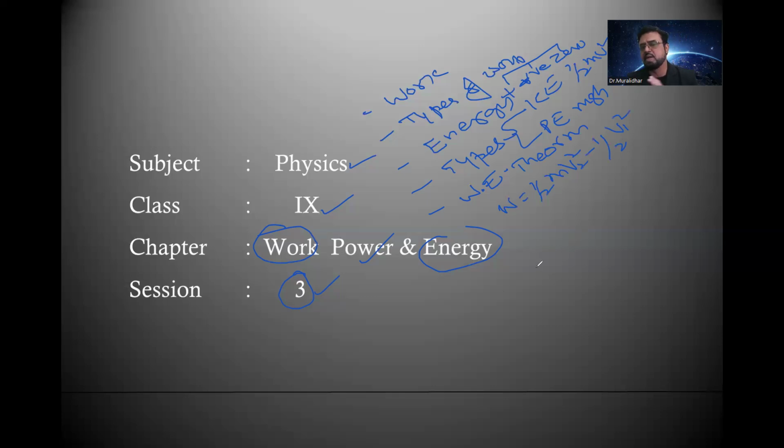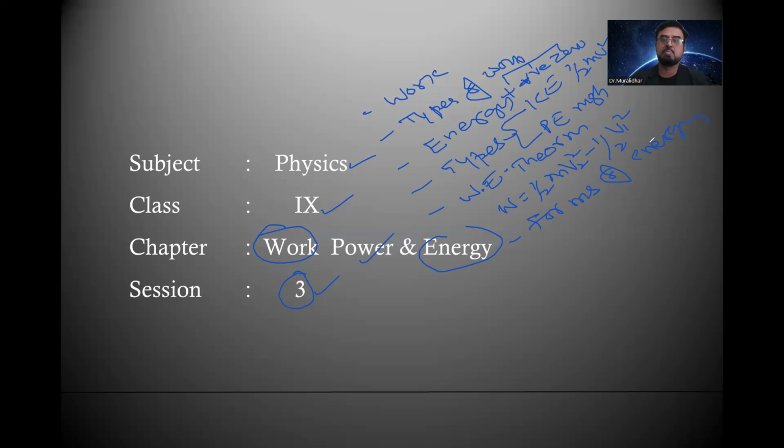And of course we discussed the various forms of energies, not only the types. These two types contain so many forms like solar energy, magnetic energy, electric energy, light energy, heat energy, nuclear energy, tidal energy, wave energy. So many types of energies are available for us. All the forms we have seen with colorful pictures. So this part we have done, and we are clear about work and energy.